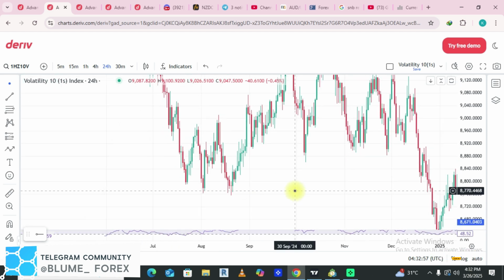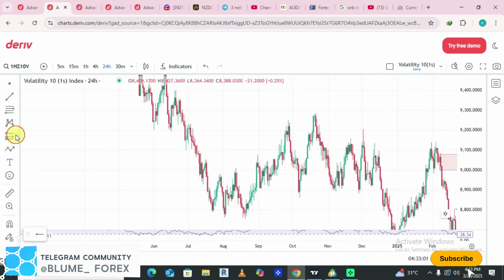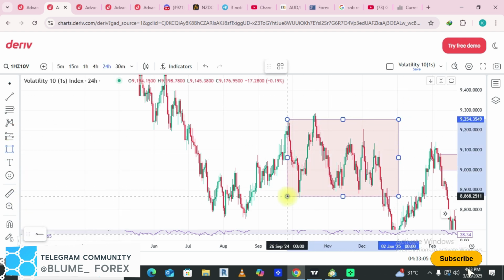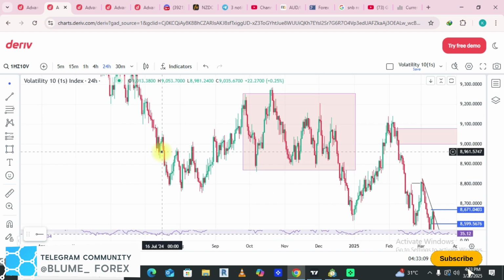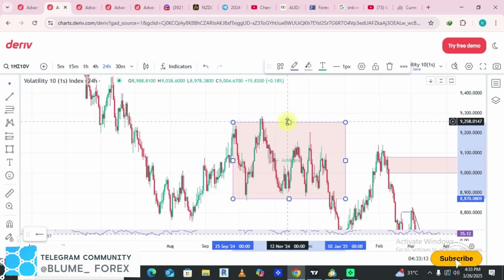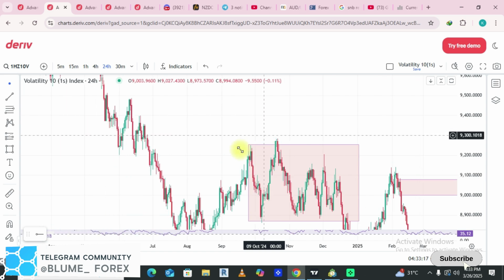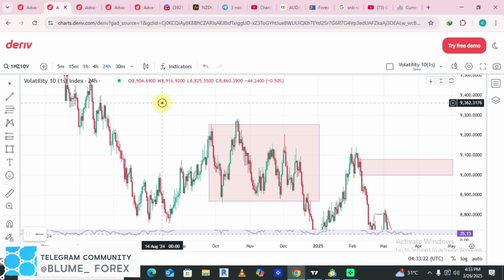So yes, the market was in a downtrend, and then when it got to this area, it became stuck in what? In a range. Does that make sense, right? We were in a downtrend, we go to this point, we became stuck in a range or sideways. So the current market direction was what? Downtrend, but the phase was what? Sideways, right? So the market direction was downtrend, but the phase was sideways.